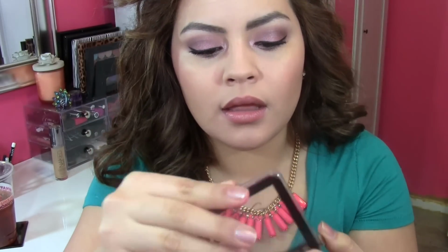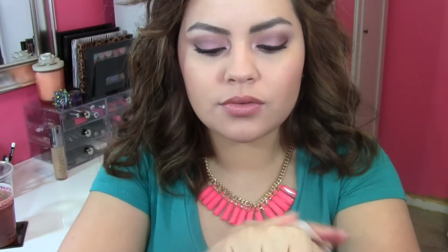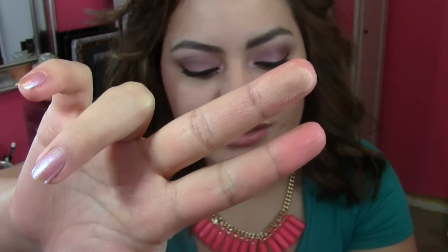Next 2 things that caught my eye were these, and this is the NYX Sun-Kissed Radiant Finishing Powder. I have dug into this, but as you can see, there's 6 different little squares, and they all have different colors. Let me wipe this here so I don't mix them up. What is really nice about this is that it's not really dark, so when I swatch it, you'll see you get a really nice satin finish. I wouldn't necessarily use this as a finishing powder. I would definitely use this around the perimeters of my face, just to give myself a little bit more of a glow. So for me, it's more of like a luminizer.